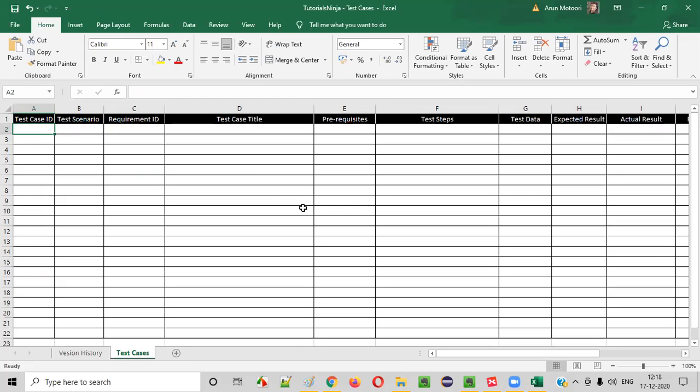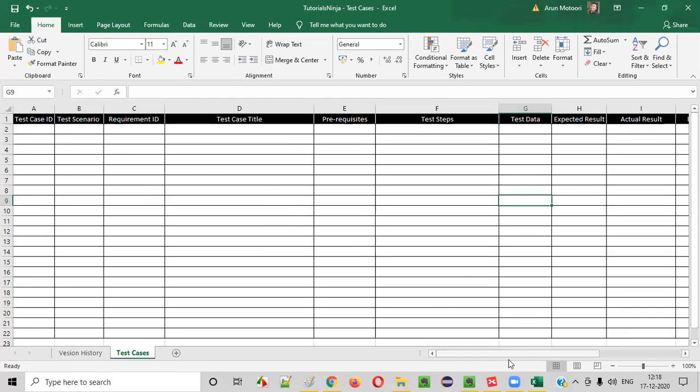The first test case that we are going to write as part of this session, as part of this course. This is the first test case I am going to write with the intention of explaining the columns, what is the meaning of each column. To make you understand, we have to write this test case, guys. So which test case can we write?